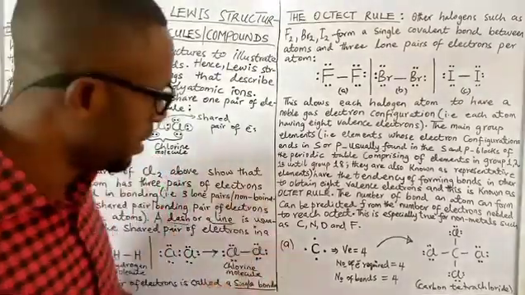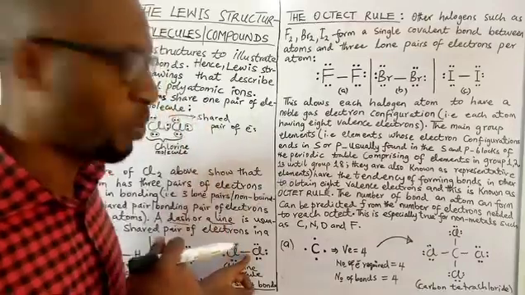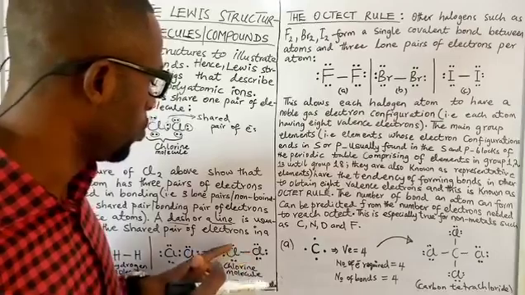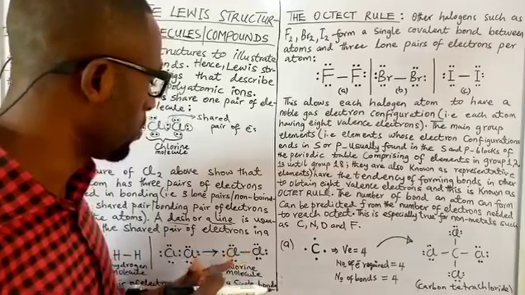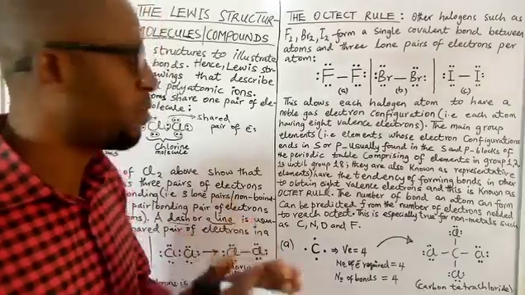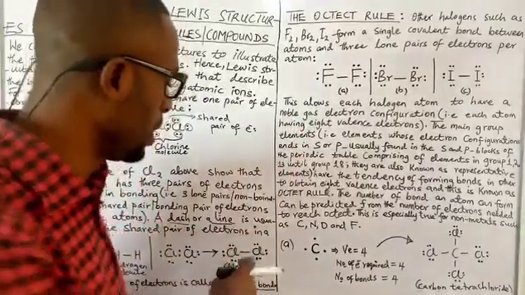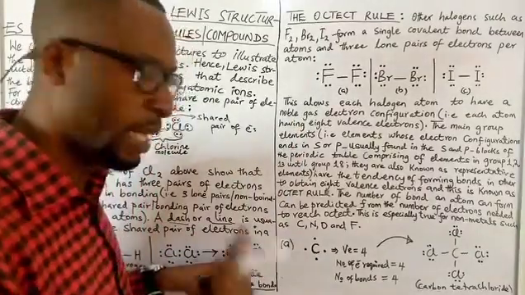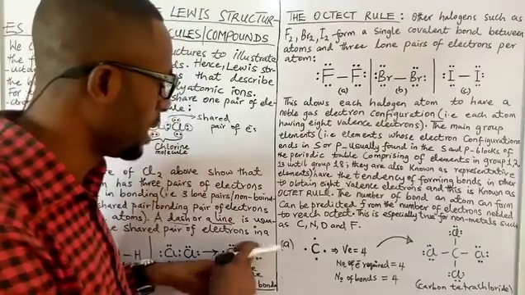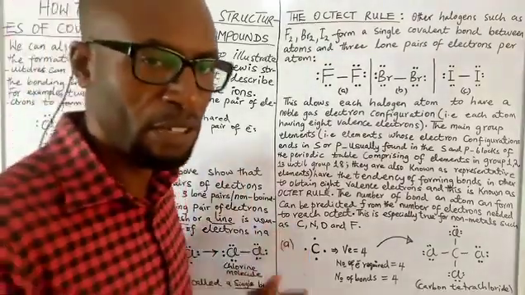At the end of the day, in every single bond, we have 2 electrons. So if you check it, we have 2 electrons for both chlorine atoms. 2 plus 2 is 4, plus this is 6, plus this is 8. At the end of the day, this atom is stable, having acquired the noble gas electron configuration of 8 valence electrons. This particular bond, again, is 2 electrons also for this atom. So you have 2, 4, 6, 8. At the end of the day, you have a total of 8 electrons in the valence shell.